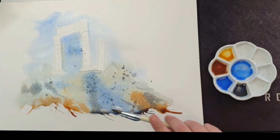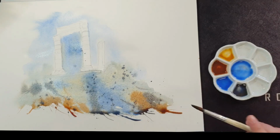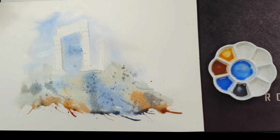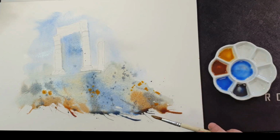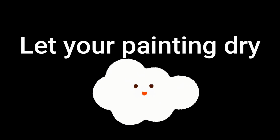Further to enhance that organic feel, I'm splatting in the wet paint some more colors, because I really do not want it to be too controlled, especially in that foreground area. Let your painting dry.